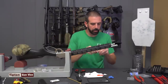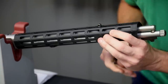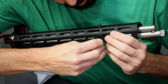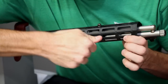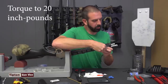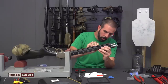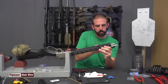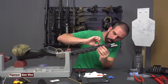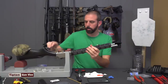I'm going to go back to tightening these up. I don't have my torque wrench handy — we're in the process of building a homestead and a lot of things are packed away — so I'm going to just make it nice and tight. You don't want to strip it out. It is aluminum that you're tightening into, so just make it good and snug, and that bad boy is on there.